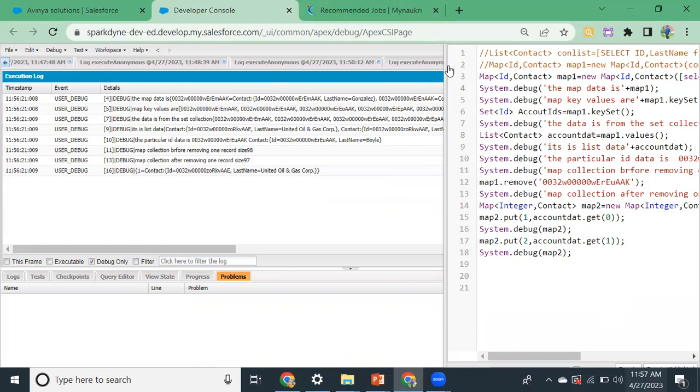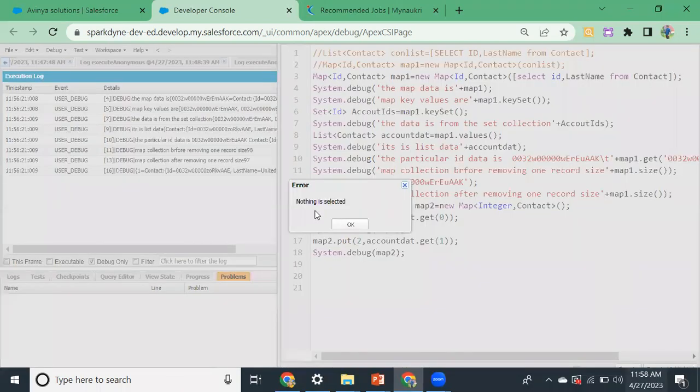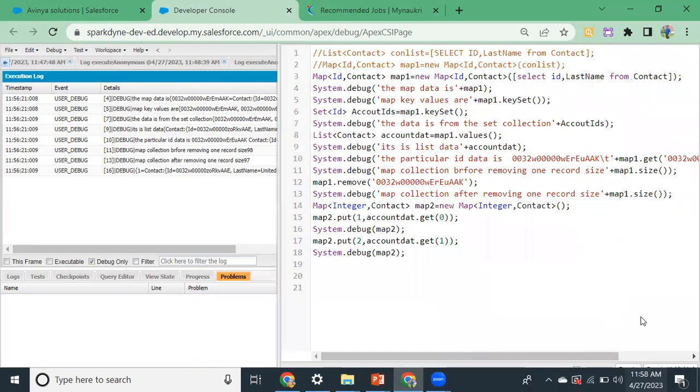So again, what is the problem? Here I am unable to see the page. Nothing is selected.